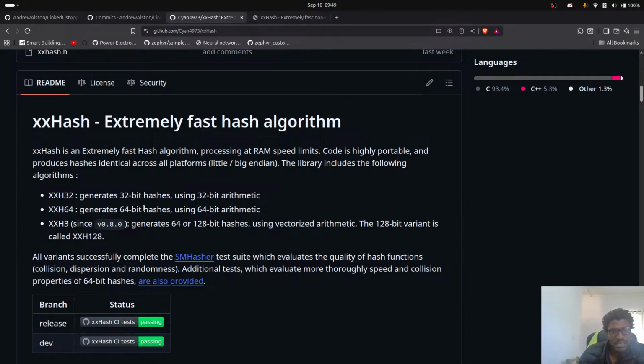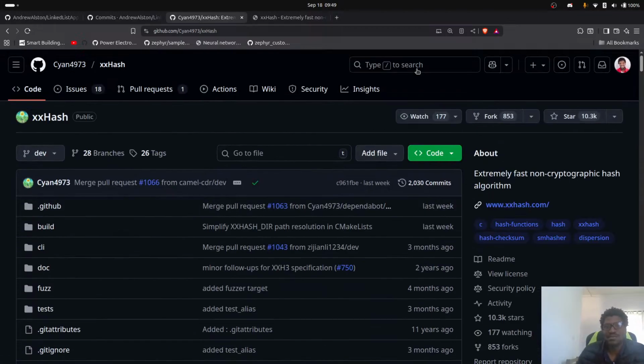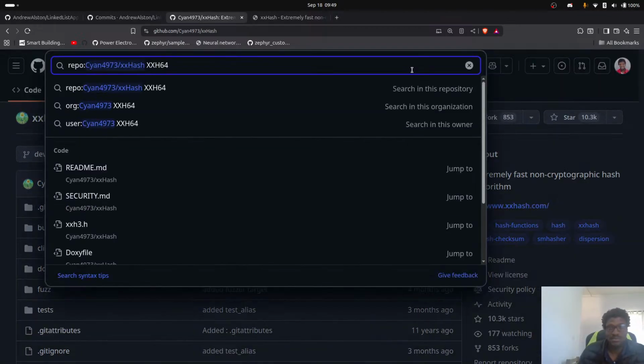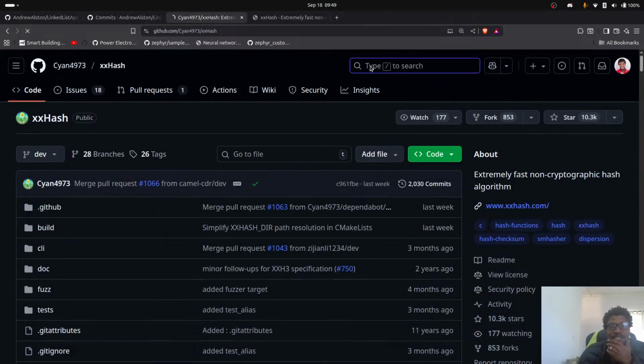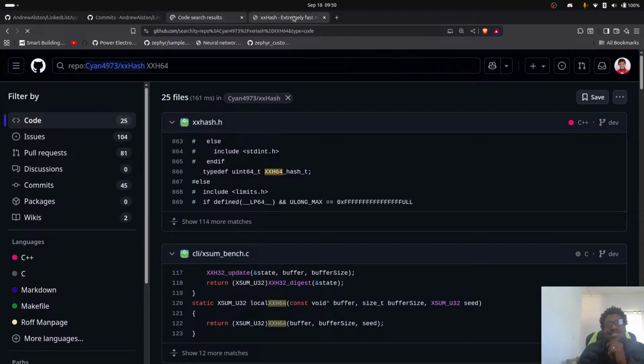64-bit hashes. I kind of want to know what this is. XXH64, this type. That's what I want to know. What is this type? Is it like a string of numbers or something? U64. U64.